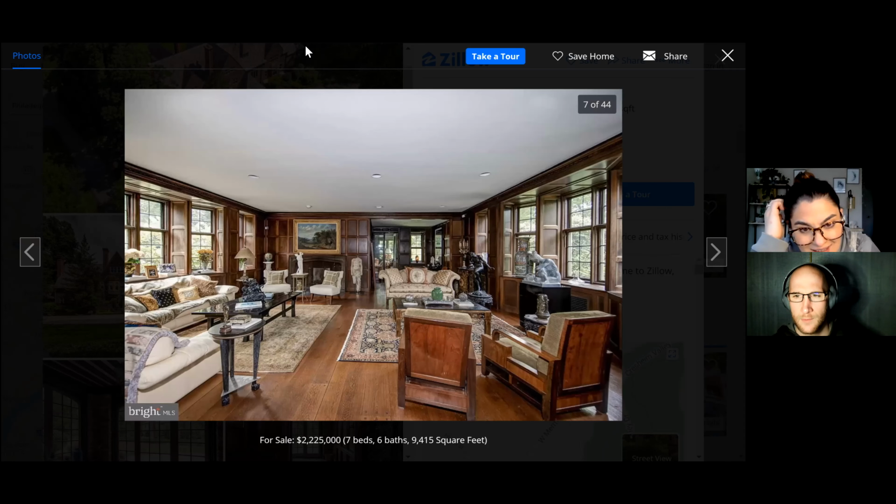Here's the problem that I have with things like this. I don't know what you use this for. I'm not rich enough. I don't run in circles that are rich enough to understand what you use a room like this for, because there's no television. It seems to be a statue room. There's hundreds of chairs in here. Just a shocking amount of chairs, and lots of pillows. I don't know who sits there. I don't know what you do inside of them. I honestly don't know. I'm not even trying to make a joke. I genuinely don't know what you do inside of one of these rooms.